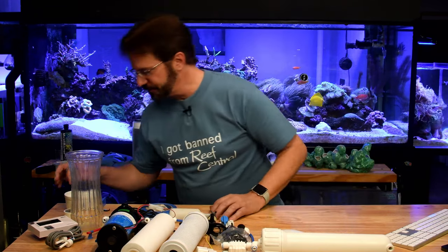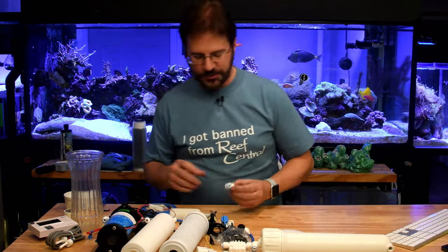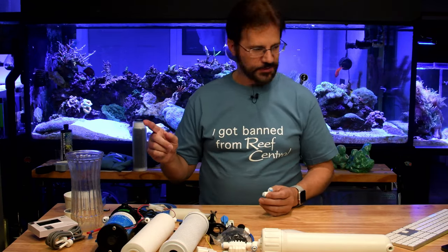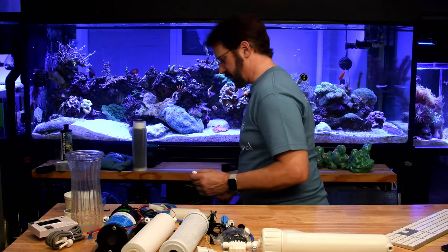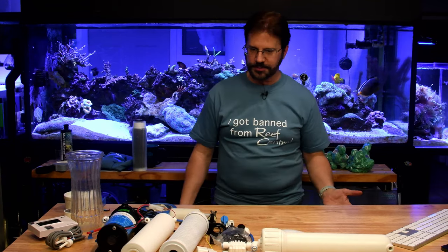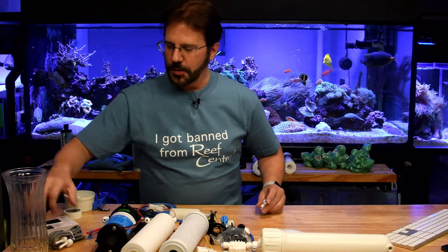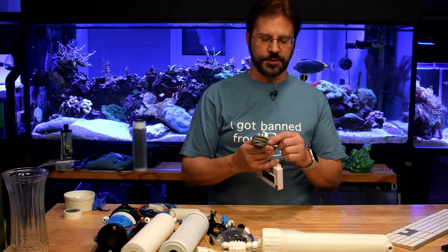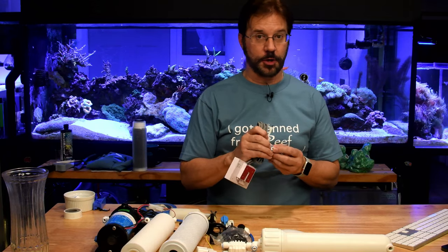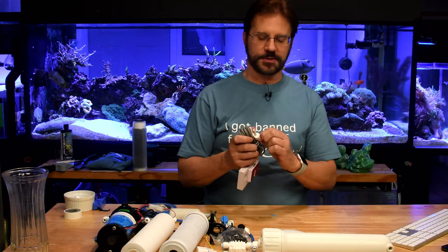I need a T-fitting. Actually, it's not this T-fitting. It's a different one. It's one that has threads on it, and it's on the side of my DI stage. And when you have to install the... How do I keep losing stuff? Because the vase is in the way. When you're trying to install these probes from the dual TDS meter into these fittings, it is really hard. And I tell people when you're trying to do this, let me loosen the twist tie.